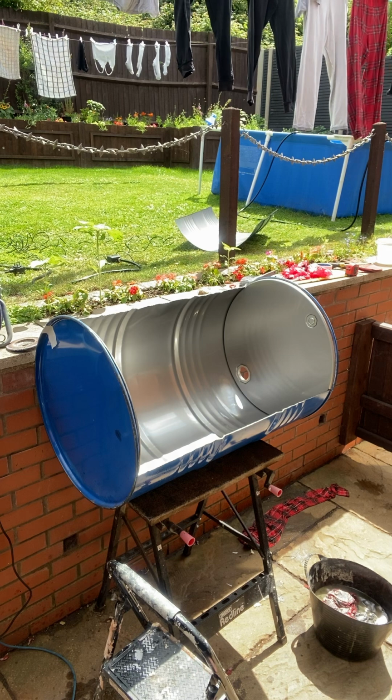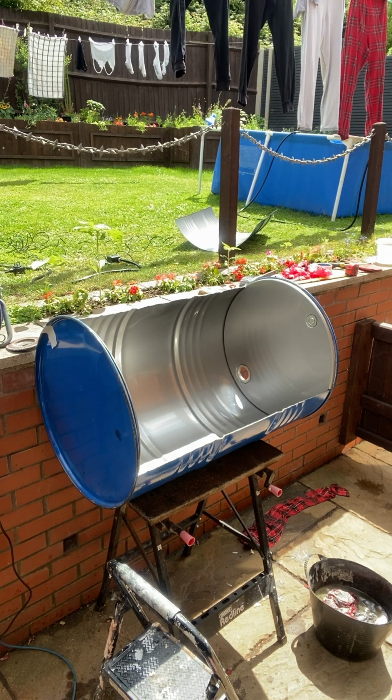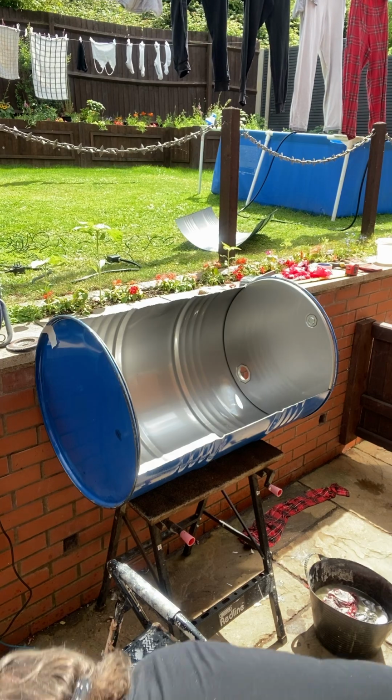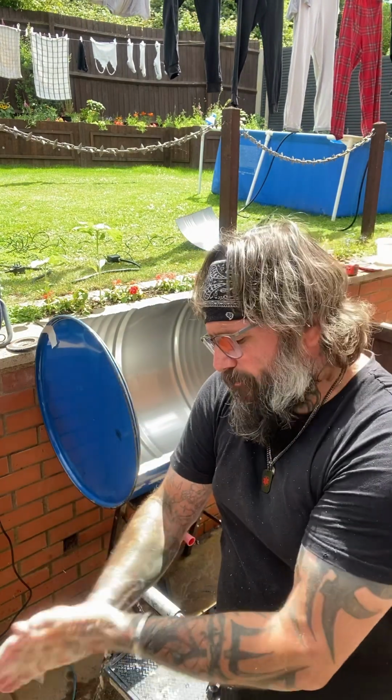However, I will burn them once I've got it on its frame. I'll set it light, get it to temperature, and get it properly cleaned out.